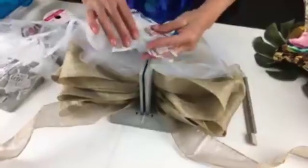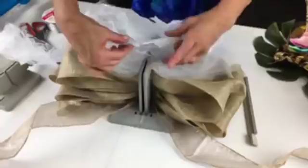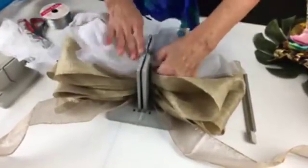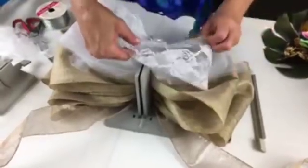So now this is a lace, so I'm just going to scrunch that in. And there is a right and a wrong side on this, so I do have to twist it. And just keep layering into my Bowdabra.